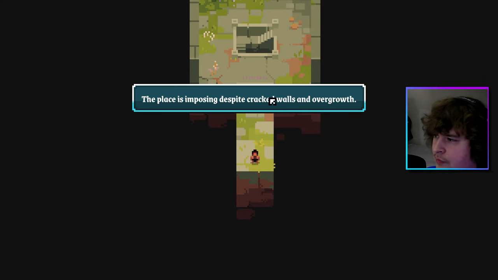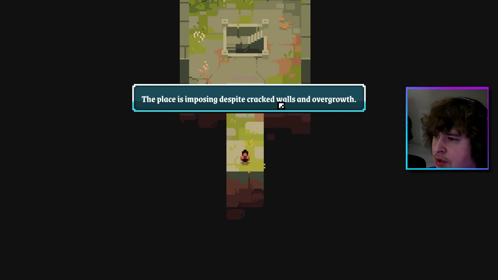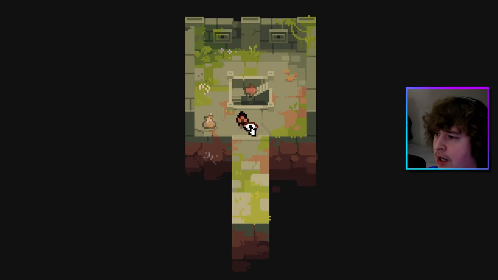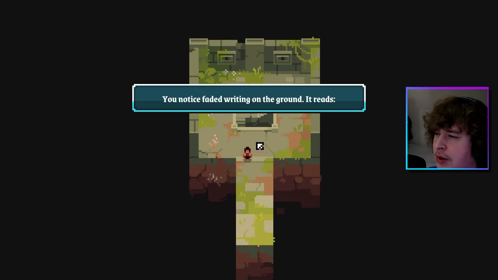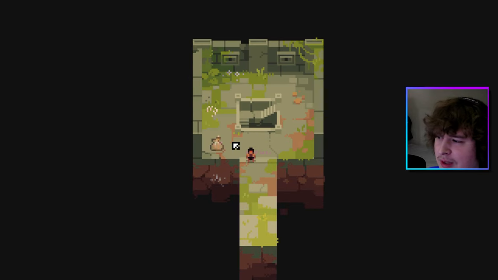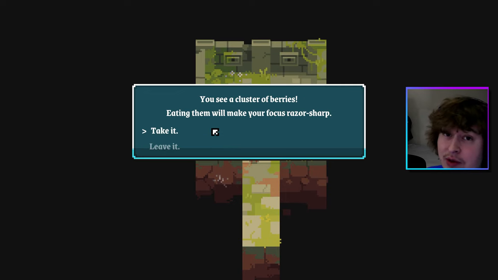Let's go in. The place is imposing despite cracked walls and overgrowth. It must have looked amazing in its prime. I'm walking around. I can look at whatever this is. You notice faded writing on the ground. It reads, "A demon alive." We'll see about that. If it's alive now, it won't be for long.